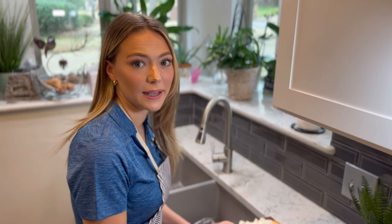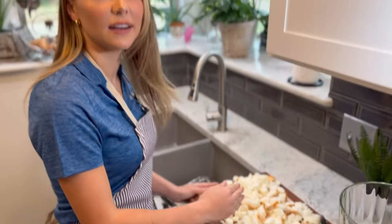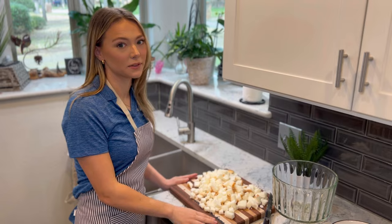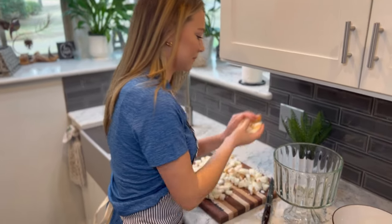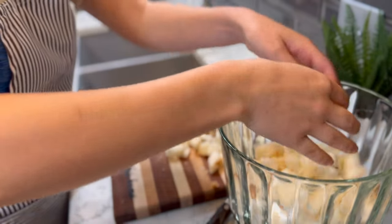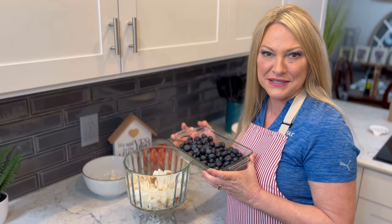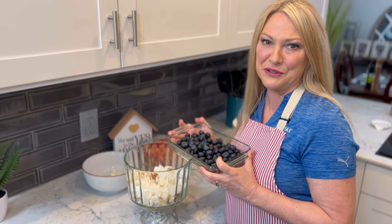Now that the angel food cake is done being cubed, you're gonna take some to save for the top later. And the remaining, you're going to divide in half. You're going to put half in the bottom of the trifle dish. Make sure you reserve a few blueberries for the top, but the rest of them will go on top of the angel food cake layer.